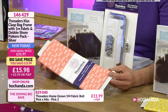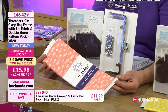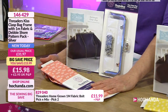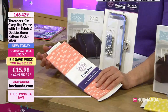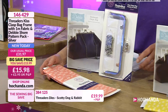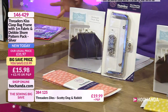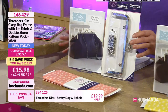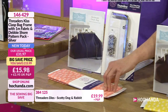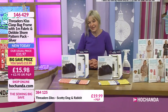If you were paying £11.99 for that, that means for the pattern and the hardware, you're only paying an extra £3.99. It is a really good bargain, is this? That really puts it into perspective, doesn't it? That means those are £3.99 for that. Not a chance, because that is really quality. It feels good. And obviously, your instructions you can use time and time and time again. Now, if you do want that one with that beautiful, delicate petals, it is £15.98. 146429, that's your item number.